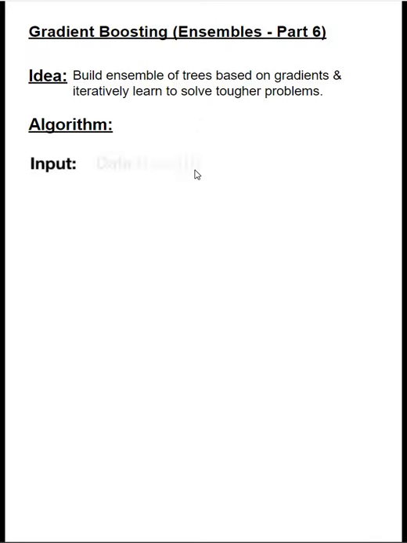First, we have been given input data, and here we have been given x and y, where i is running from 1 to n. So n data points are there. x is the independent variable, y is our target variable, which is the target feature.